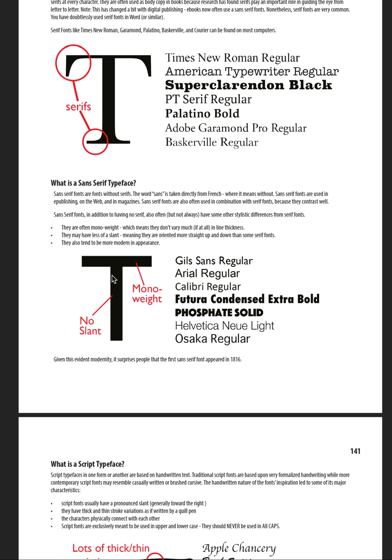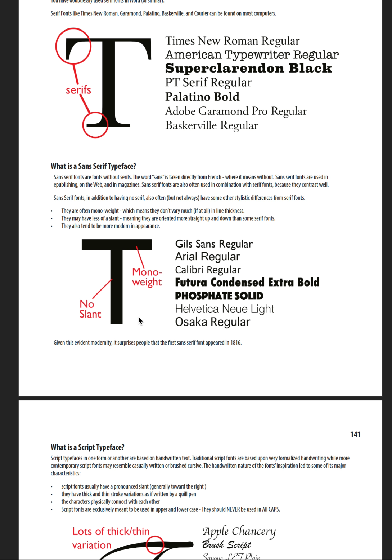They are often monoweight, meaning if you compare this to the capital T in the serif category, there are some thick and some thin lines happening there. In this sans serif, and in many sans serifs, they're all of even weight throughout a character. There tends to be no slant to it. It's not to say that it's impossible, but there tend to be no slants, and in some of the serifs you'll find a little bit of a character tilt. It's not a massive one, but it's pronounced in certain of the lowercase characters. Often the O actually is the one that has a little bit of an axis shift.